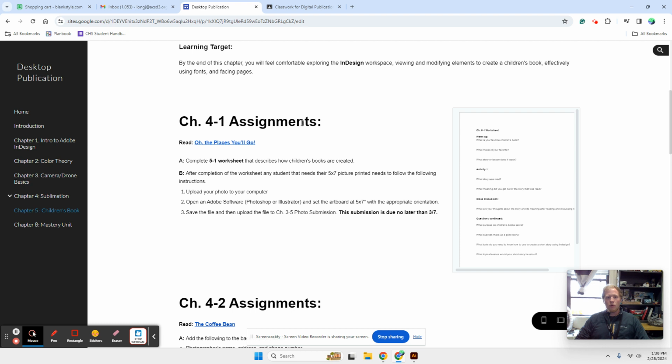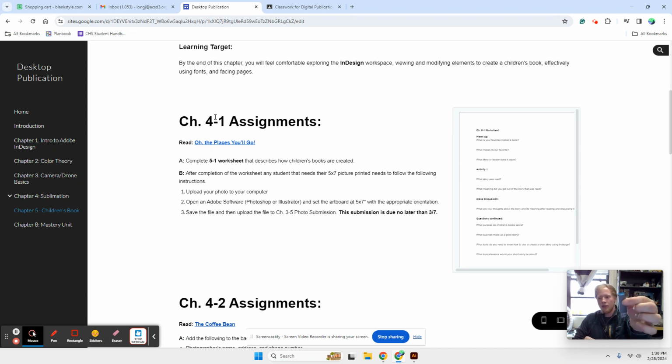All right, so as we're getting into chapter 5, and I need to reword these here, but that's beside the point. We want to make sure from chapter 3 that you guys get your submission done right. And if for some reason you do need me to print it off as a 5x7, if you don't have time to run off to Walmart, we're going to walk through that right now.